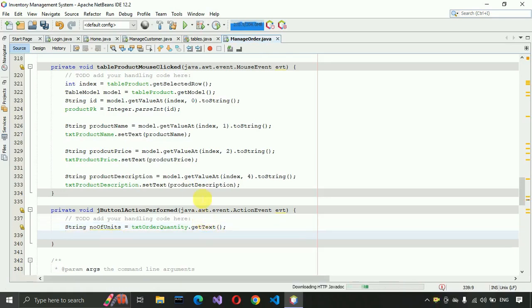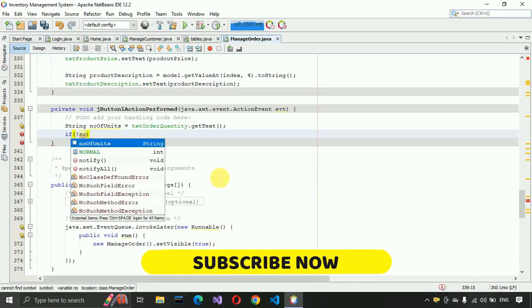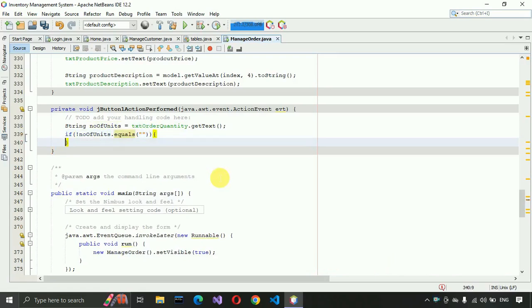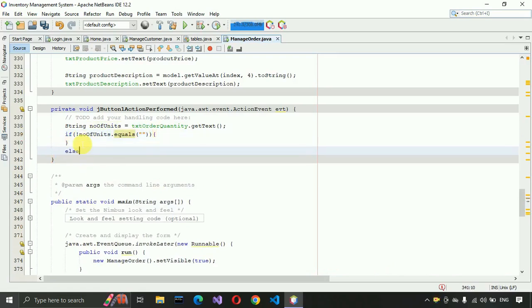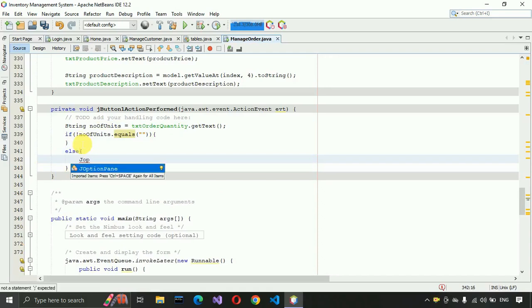After that, we need to check here that if numberOfUnits is not equal to blank, in that case we are going to do the validations and all, else we are going to just generate the error. So here we have to just put JOptionPane to display the message.